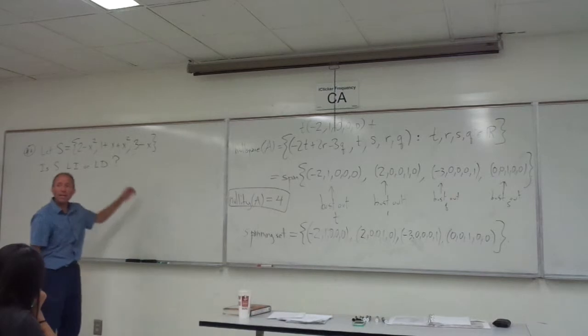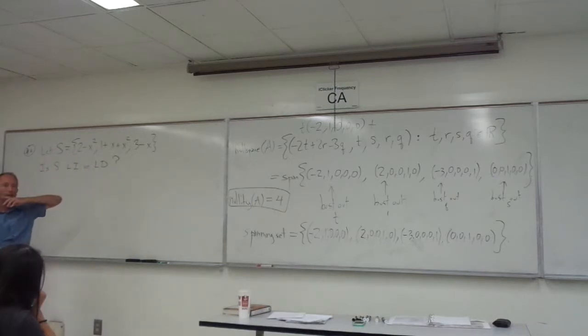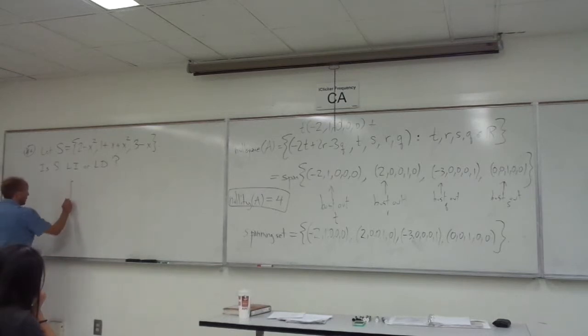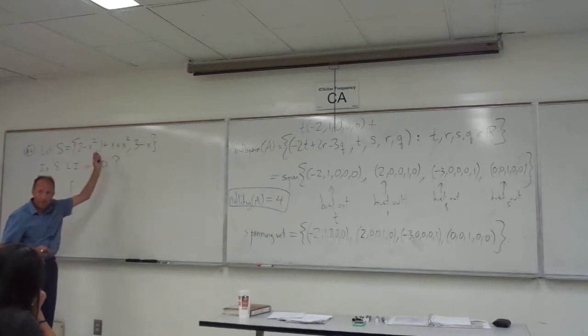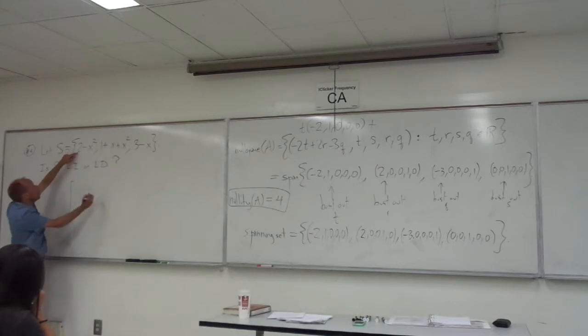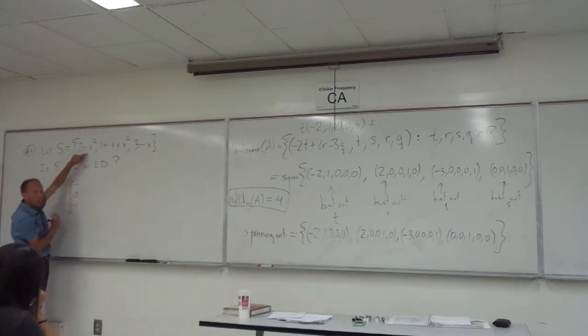Okay, we put these vectors into the columns of a matrix, and it is very important that you put them into the columns, not the rows. When we're putting them into a matrix, you have to be a little bit careful. You're not going to put the x's into the matrix. The thing that you are doing with these polynomials is you're putting the coefficients into the matrix. So for example, the first polynomial, I'm going to put it in there as 2 for the constant term. There is no x term, and then there's a -1 on the x squared term.